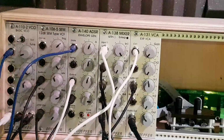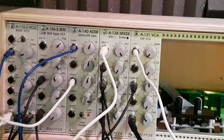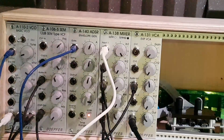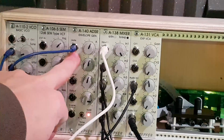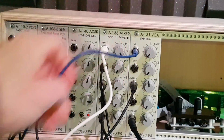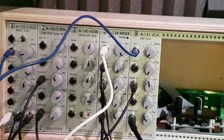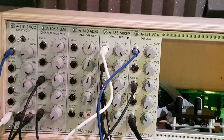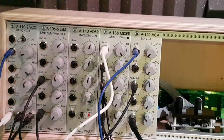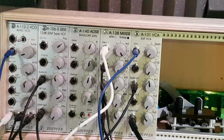So let me just get rid of a few cables first of all, and we'll get rid of that. So first job is, obviously we still need the gate. Well, hold on, no we don't. Let me just plug this into CV1 first. Right, so that is the gate output from my controller, the BeatStep. So as I press on the key, we've got instant note on and instant note off. Okay, so it's just like a gate signal. But what we're going to do is make the filter open and close that.